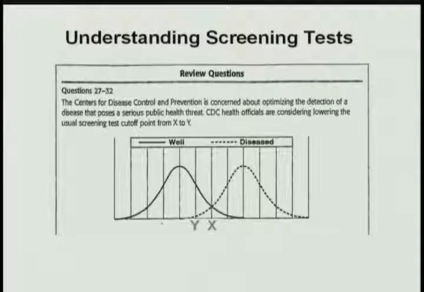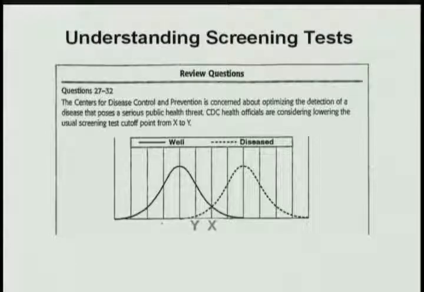Well, we're going to get there by using the knowledge we have and extrapolating what the answer must be. Look with me, if you will. If you walk all the way over to the tail end of the disease distribution on the left, right smack in the middle of the healthy distribution, well, from that point, a little bit to the left of Y and going all the way to the right, you would have all the disease people correctly classified. So that point, a little bit to the left of Y, would be the cutoff point that would give you perfect sensitivity, 100%.